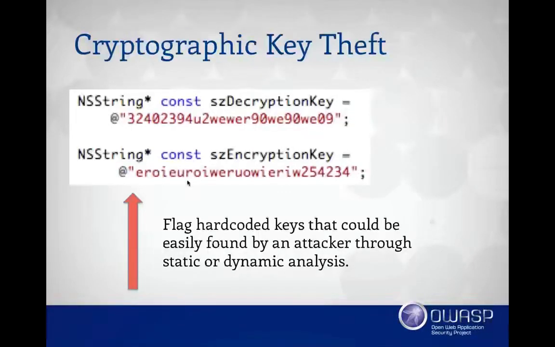And here are some examples where, once again, we look at it from a static code analysis perspective. We see some constant keys. If you look at the variable, you can say, okay, that looks like a key and it's being assigned something constant. An attacker is going to do a string table analysis and immediately pull out these keys.